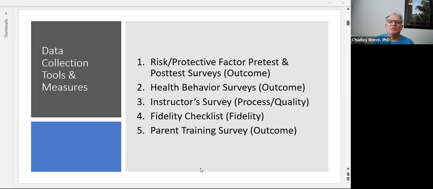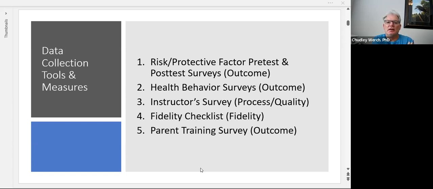So risk and protective factors are measured because you can implement this survey immediately before your lesson, your PPW lesson, and immediately after your lesson, because many PPW programs are a single session. You can do all that within that one period, whether it's 45 minutes, 50 minutes, 60 minutes. So you implement your pre-test survey, launch your program and complete it, and implement your post-test survey. And because of that, you can't measure behavior change, but you can measure risk and protective factors. We'll talk more about what those are in a minute.